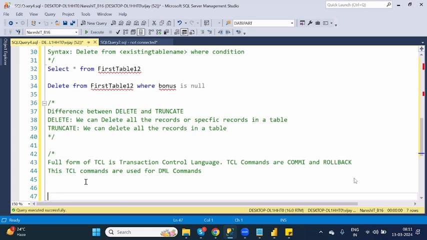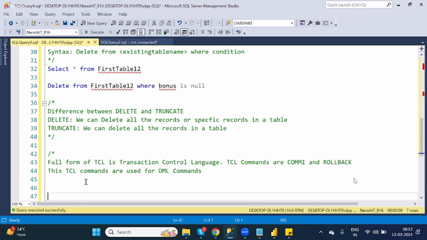Then what will happen after performing any DML operation? You have a right to check whether the proper values are inserted in the table, proper values are updated, and proper values are deleted or not in that particular table. You have a check option.